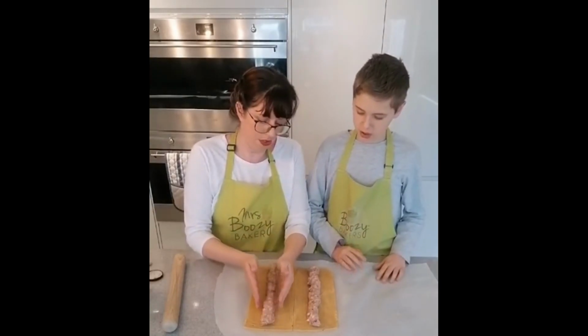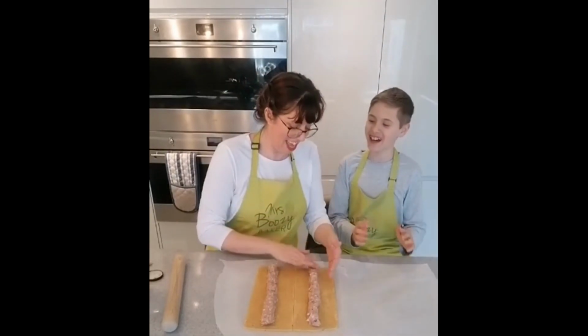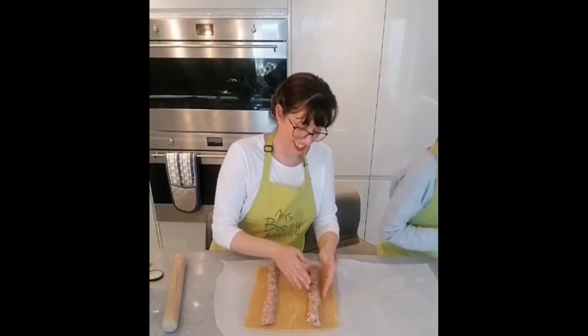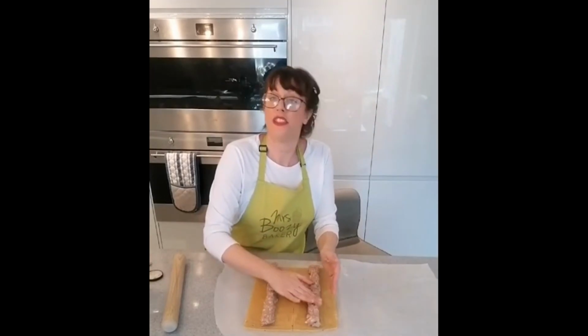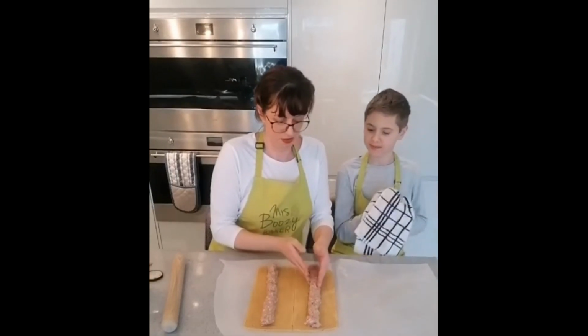Oh, it's a big sausage roll. It is. We can have a foot-long sausage roll each. What do you reckon, Max? I love that. Daniel's floured the surface to roll out the sausage. That's fine. Much easier, he reckons. No problem at all. So there's a tip from Daniel.